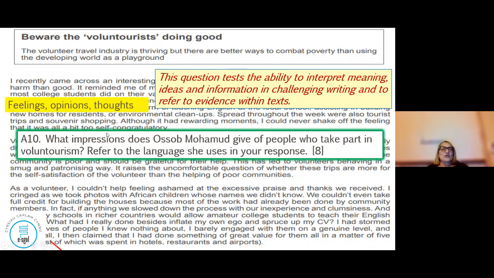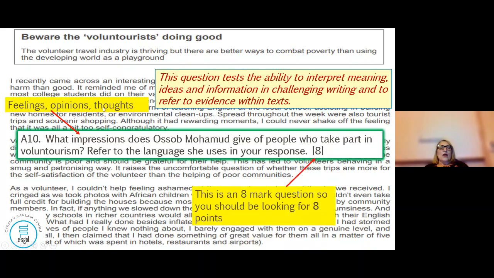Okay, so thinking about impressions, I always try and decipher the meaning of the question into my own words to make it more simple. So when we talk about impressions, we talk about feelings or opinions or thoughts. And we also think about the 8 marks. So it implies that because it's an 8-mark question, generally the exam board will be looking for 8 points. Although these questions are banded in terms of their marking, generally it is like a list of things that the exam board want you to find. So I always tell my pupils to look for 8 points if it's an 8-mark question, or 10 points if it's a 10-mark question. So we're going to have a look at these then.